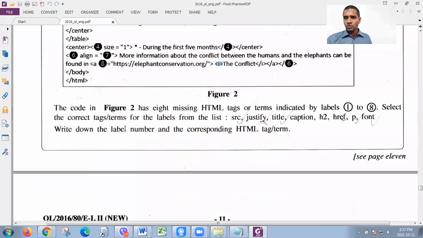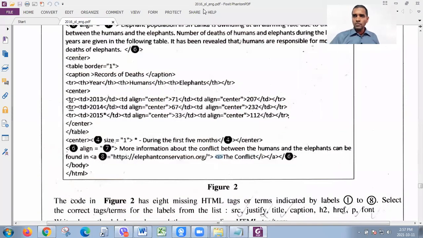Clear? So answering the questions for the HTML final paper is very simple. You have to prepare for some most important tags, especially table, right? Paragraph, images, hyperlinks, often asked. Images, hyperlinks, headings, often asked. Okay, so that's it for today. I conclude the HTML. In the next class, we can take the other two methods. We can finish them in a single class. I don't want to spend much time teaching those two things, those two software. Okay, so that's it for today.